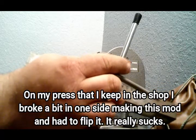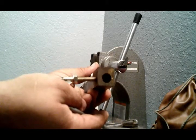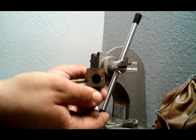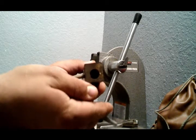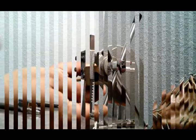So keep that in mind whenever you're doing this up, if you decide to get one and modify it for this purpose. Now, I want to show you the drastic difference between running one of these and doing it by hand. Let me go ahead and put this back together, and I'll show you just that.